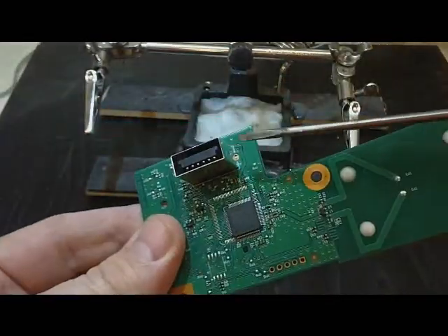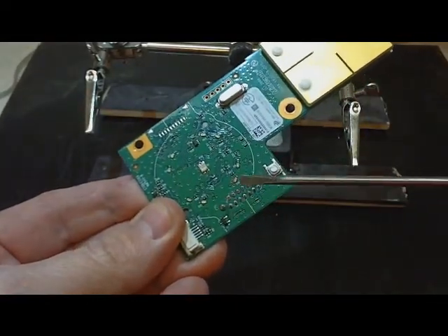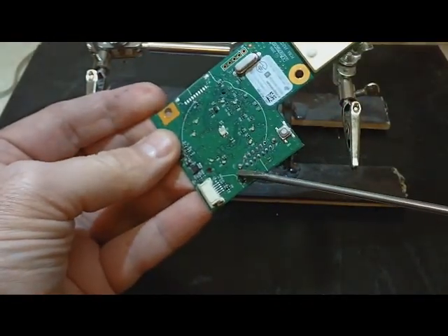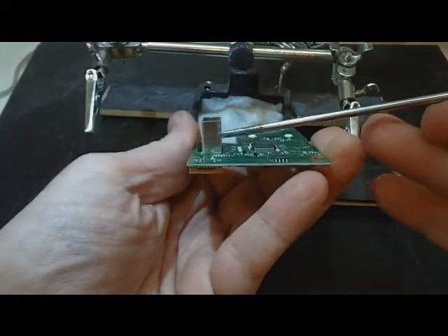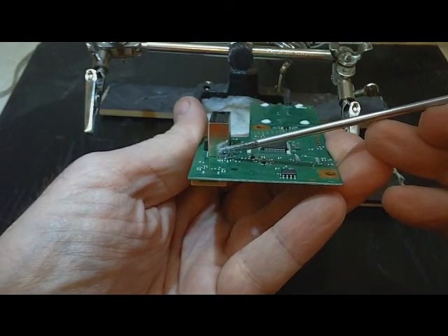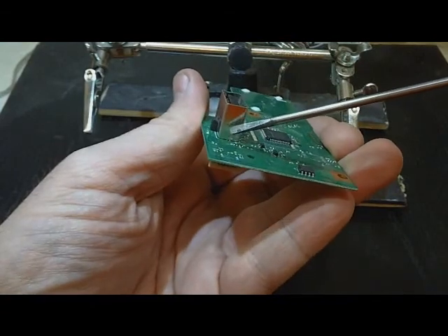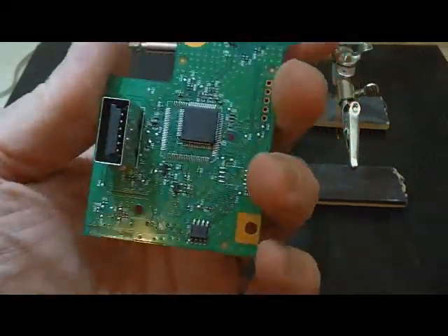Now this header shield is also attached right here and right here, and that is almost impossible to desolder and get loose. I do try that every time but it has never worked. The way I do it is I turn it over on this side and I cut the connection right there where that shield hits the base. This is the part where you can really easily destroy your RF board. I use a Dremel to do that — I'm going to go ahead and shut the camera off, get those cut real quick, and then I'll be back in just a little bit.